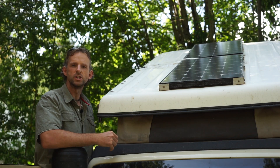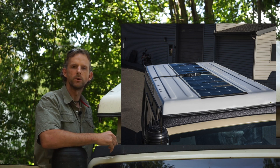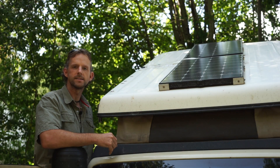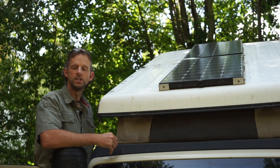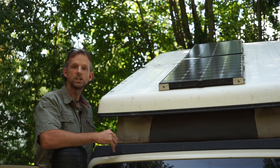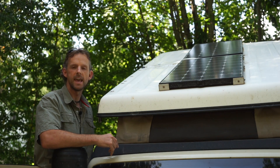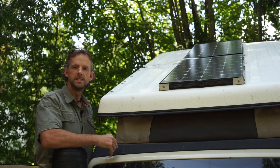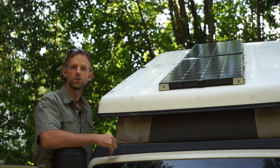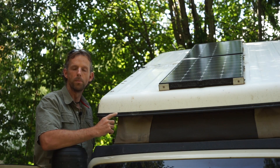When I was first designing this Jeep and trying to cut weight wherever I could, I originally specced really thin flexible panels for the roof. They were mounted at the start of the trip but failed after about six months in Africa. I bought them from Renogy Solar and they acknowledged a manufacturing defect with that batch and actually sent out replacement panels to all affected customers — really good customer service. Since then Renogy have been hard at work designing new flexible panels which I'm really excited to try out for a future build because they're so much lighter and lower profile.